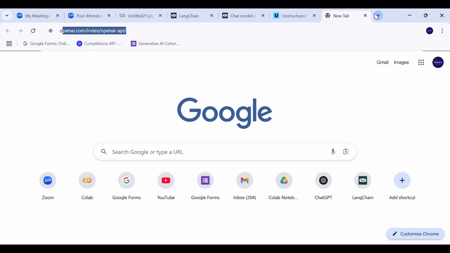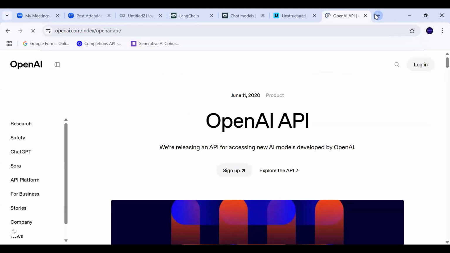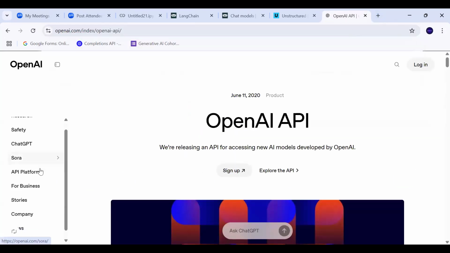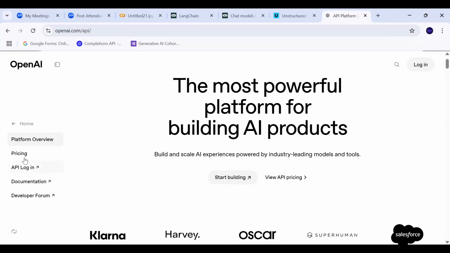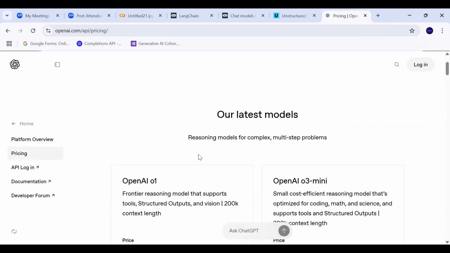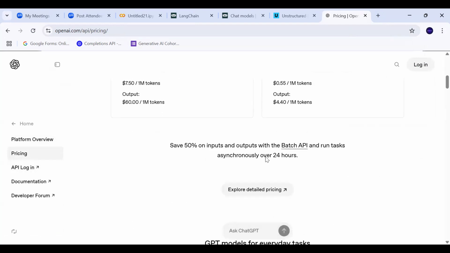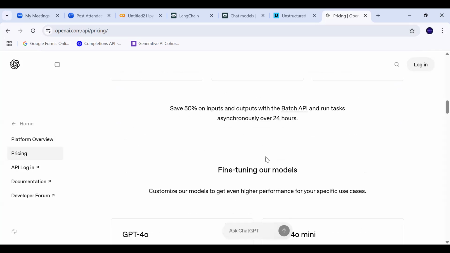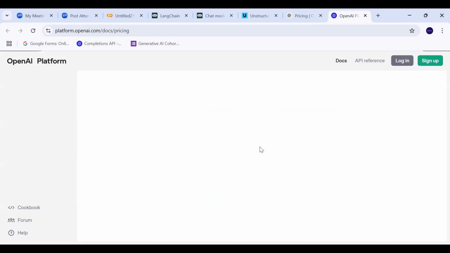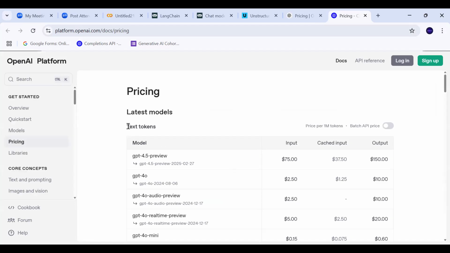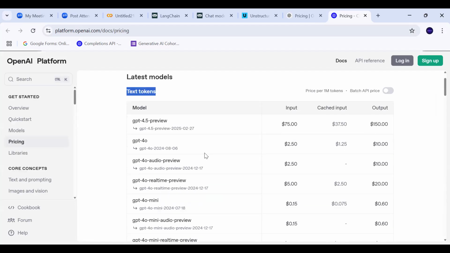Let me go to the OpenAI website if you are confused. So this is pricing. I have come to pricing. Explore detailed pricing. If you see, these are text models, text tokens, latest models.